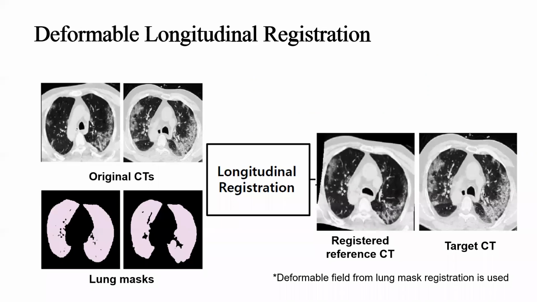Also, registration is important to exploit spatial-temporal cues in the longitudinal segmentation model. Also, obviously, it is required in order to calculate the progression map with simple subtraction. For this purpose, we use a lung mask-based method. It is pretty easy to get the lung mask. So the deformation field from the lung mask is calculated and it is applied to the CT for the registration.